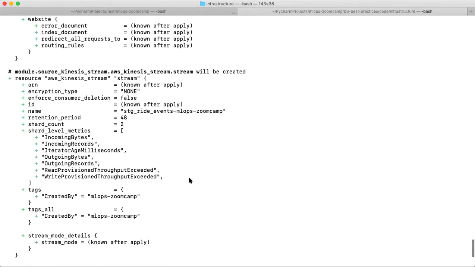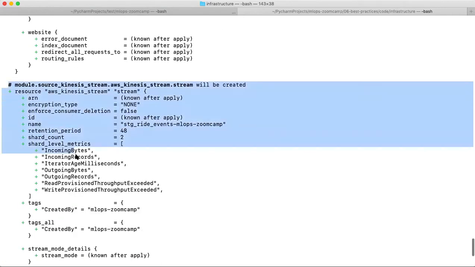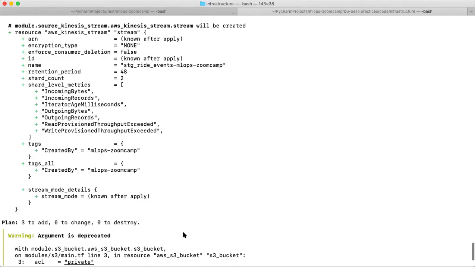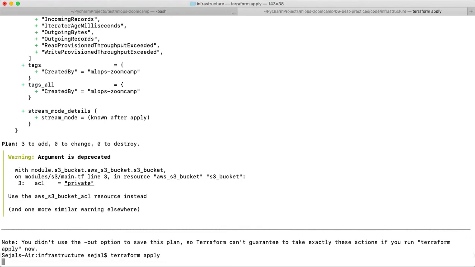If you haven't already destroyed your source Kinesis stream, then you might find this to be something that can be modified, or it might not just appear in your plan. So it could be 2 to add and 1 to change, or just 2 to add in general. Okay, and let's apply this.